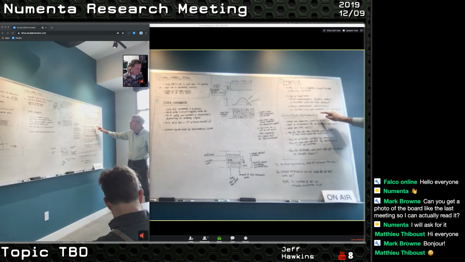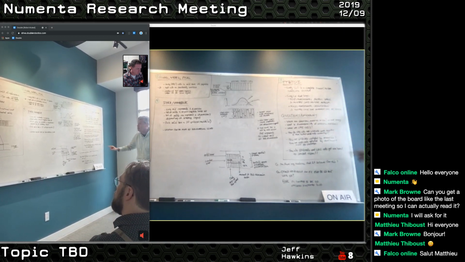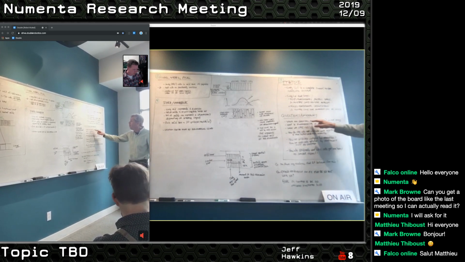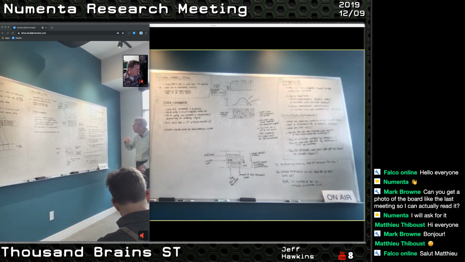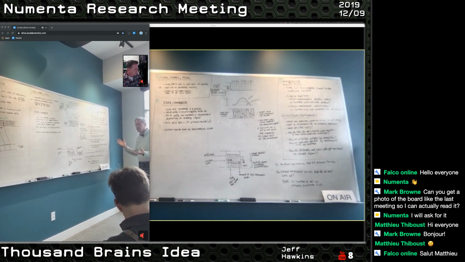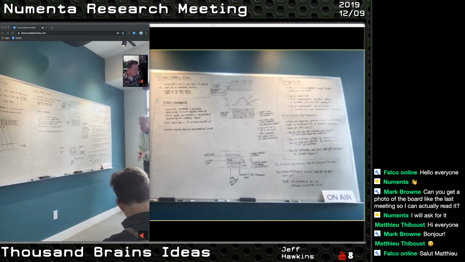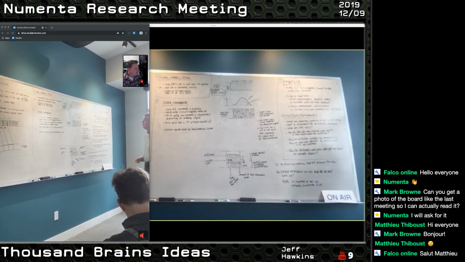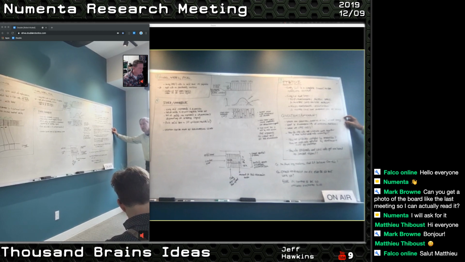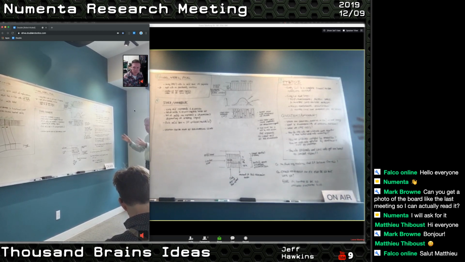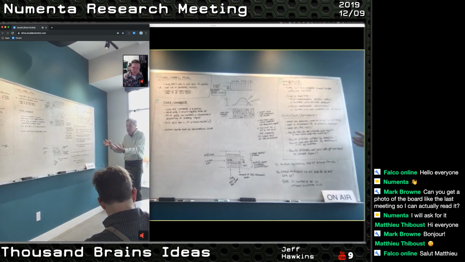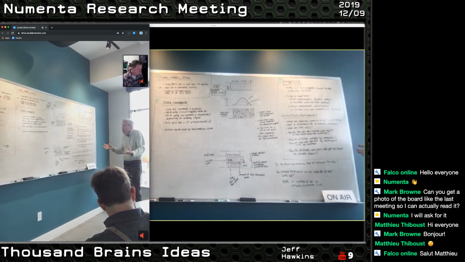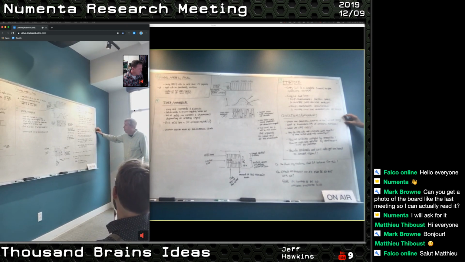There are a lot of things we don't know. These are some of the puzzling questions we've had. For example, where are the grid cell modules in a column? We think they're in layer 6, and we infer that from the connectivity to layer 4, but we actually need many grid cell modules. It's not obvious how you fit many grid cell modules into layer 6. We've had the same problem in the entorhinal cortex. We've looked at the research on that, and people show, oh, there's a grid cell module. So we need many of them to work, and it's not even clear how it works in the entorhinal cortex. It's not clear how it works in the cortex.